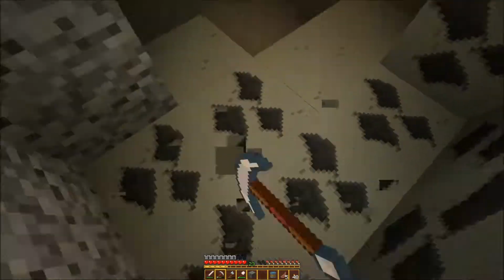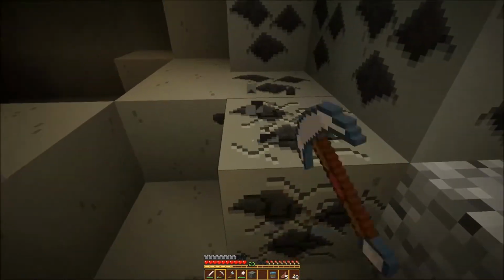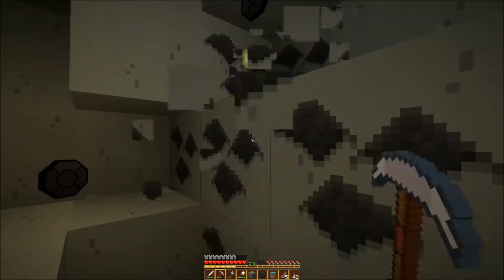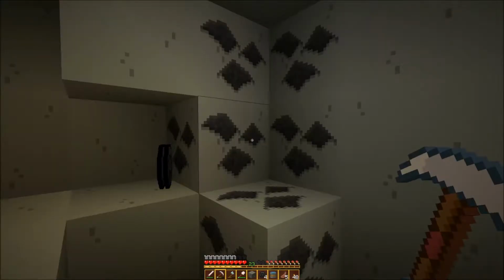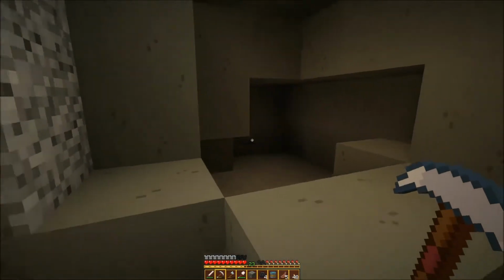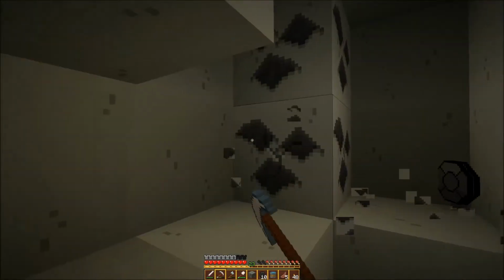This texture pack is the Adventure Time texture pack. I will put a link in my description. So check it out. It's a pretty interesting texture pack. As you saw, the armor looks different, and it's very Adventure Time-ish feeling. I hear you, buddy, but I don't see you yet. We'll find you.